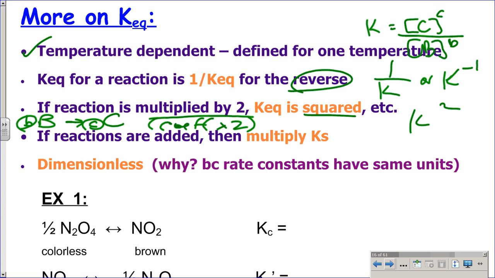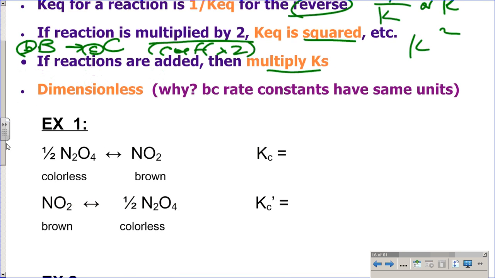And then if you have multiple reactions and you add them together, you're going to pull your K's together in a special way. They have to be multiplied, though. They are not added like Hess's law is added. They're multiplied. So it's a little different, but it's a similar concept. So multiply your K's together. And fun fact, K has no units. Little k rate constants definitely have units, but big K has no units. So yay for no units. Occasionally in life, it makes us happy. It's because the units of the rate constants cancel each other out. So there were units, but thank God for cancellation.